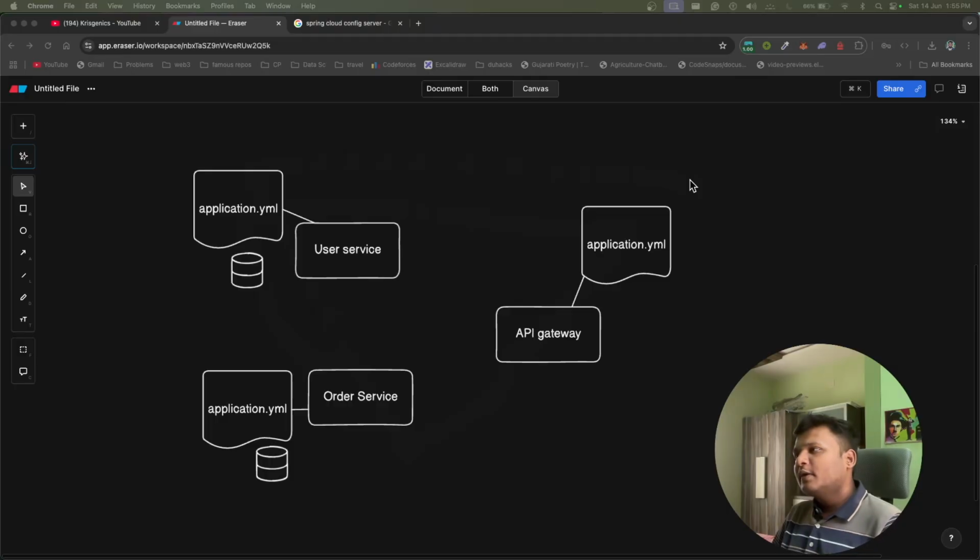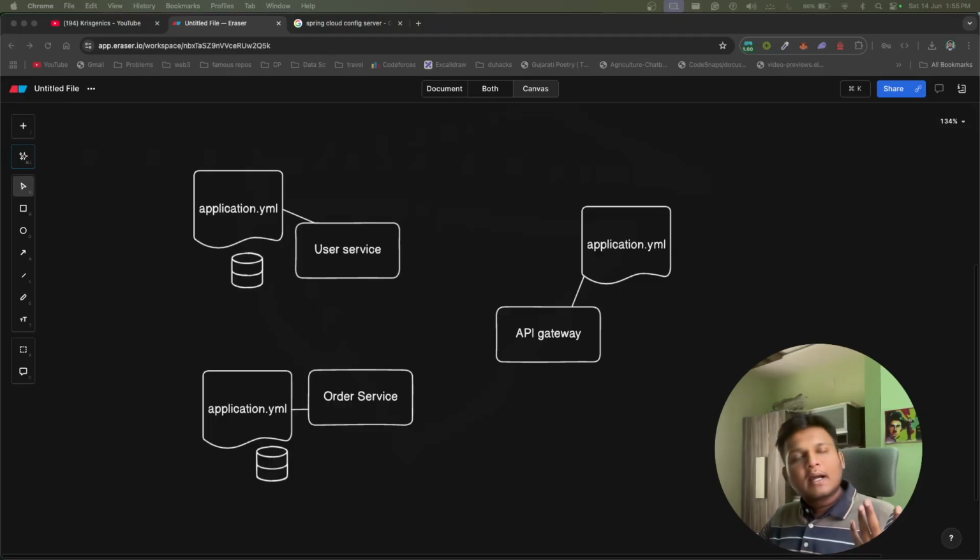Let's say you have Kafka or RabbitMQ in your microservices, and you will be writing message broker configuration, so that is also going to be the same in all microservices. Don't worry if you don't know about Kafka or RabbitMQ right now. We are going to cover them in the next videos, so you will understand how to write the configuration for that as well, right?